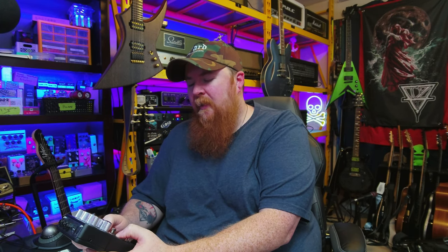The built-in boost is pretty good. It doesn't have quite the same kind of feel as if I was using a different pedal, something kind of similar in that context. But overall, I'm really pleased with this. This is pretty cool. I want to know how their other pedals in this amp in a box category fall into place and how they sound.